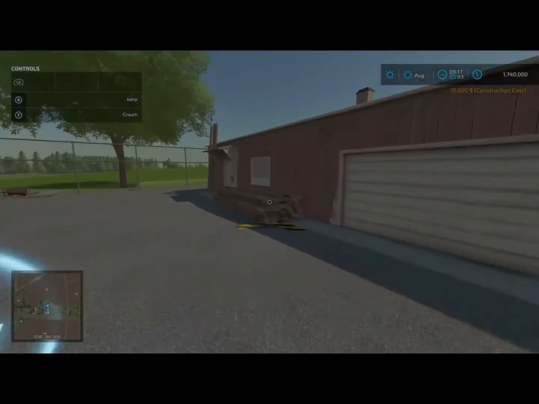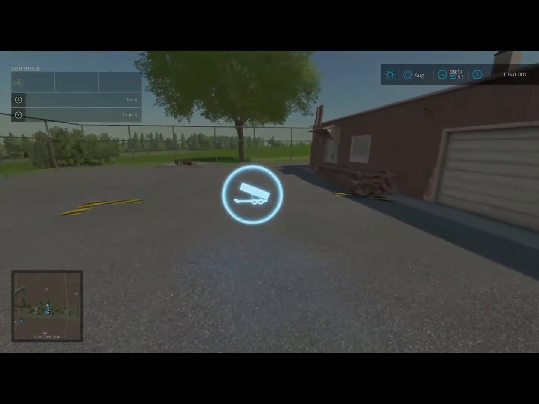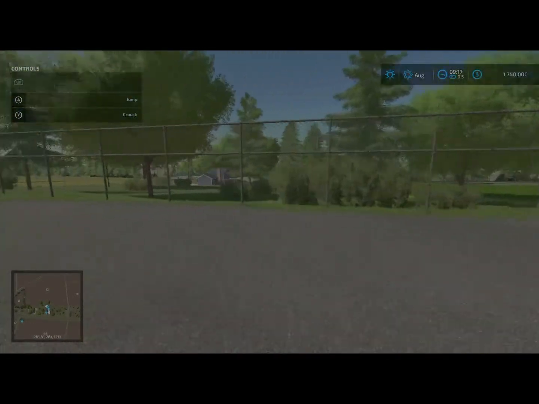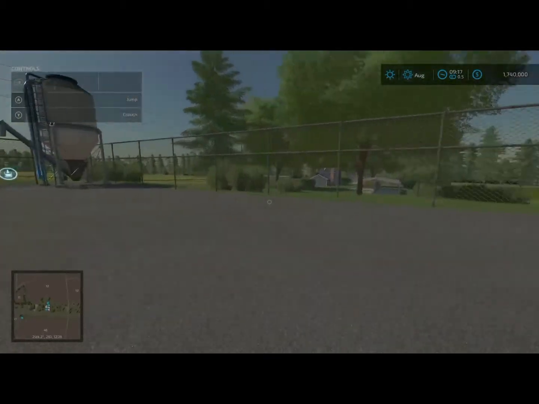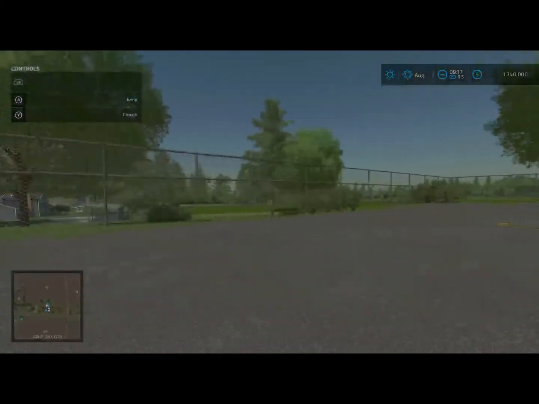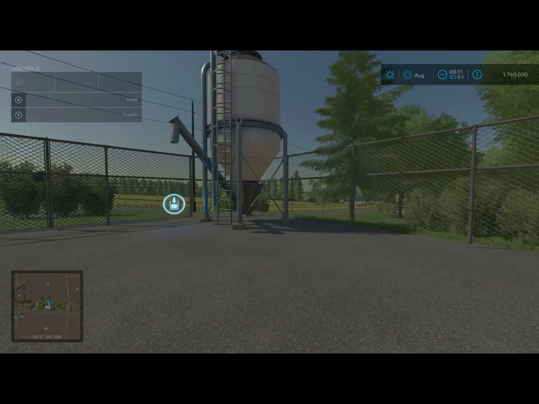Back here is the Farm Shop Sell Point for bales. So you can take your bales and sell them there. Back here you have a purchasing point for slurry. I didn't test it, but according to the description, that should be what that is. Up front is another seed, lime, fertilizer, and mineral feed buy point.